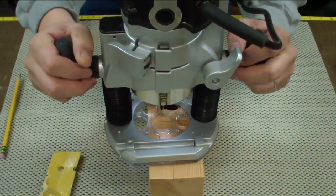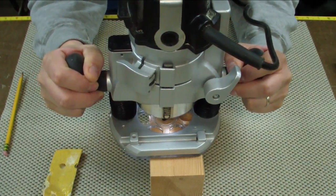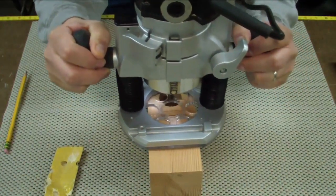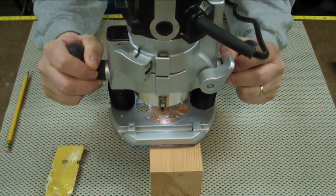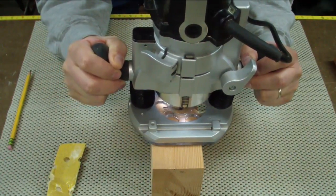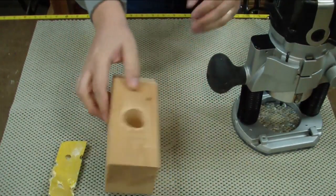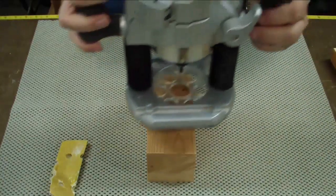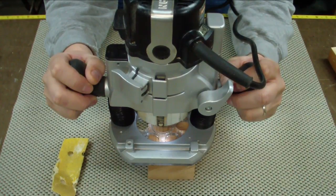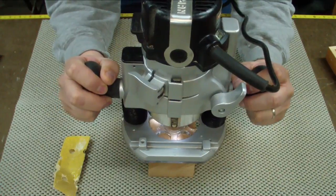To make the perches where the woodpeckers can actually hold on to the feeder, I chose to use a router with a core box bit. It was a 1/4 inch core box bit, and really, there's a lot of options to this. You could simply just attach a piece of wood to the front of it. That kind of makes a perch on the exterior. You could just simply use wood chisels and chisel a small line just for the birds to have something to hold on to. So I don't know. Maybe I went a little fancy on this part, but it's a pretty simple thing to do too if you have a router.